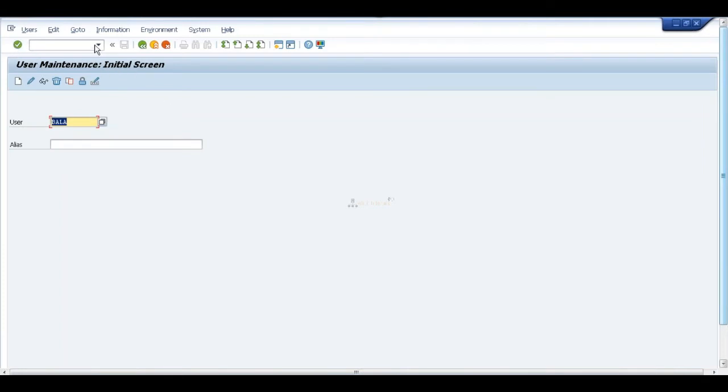Okay, got it, we are in the SUGR transaction code. This is the user group. Here we can create a user group, right? SUGR transaction.